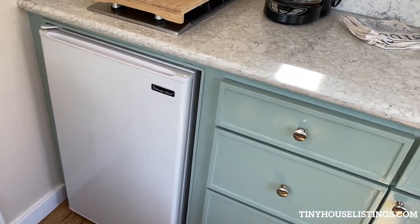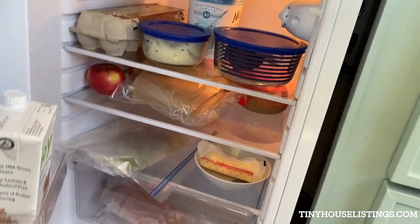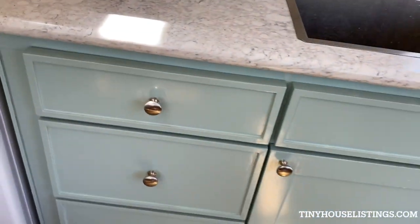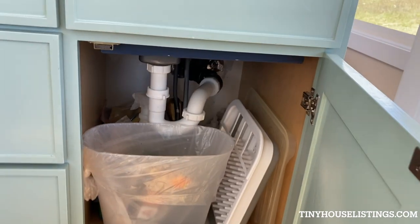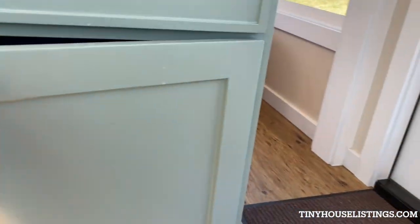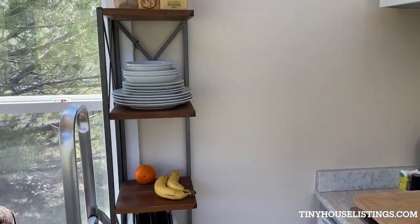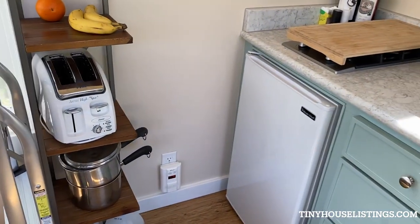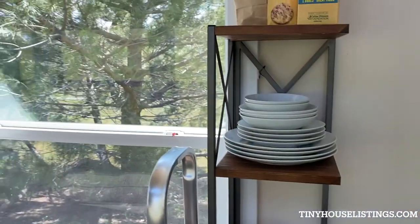The refrigerator is under-counter but it is a large under-counter refrigerator — very deep with lots of capacity. There are three drawers and the cupboard under the sink has room for a lot of other things. We've also added a small storage shelf to the left of the refrigerator and a carbon monoxide detector.